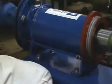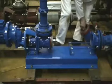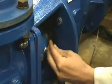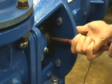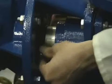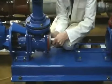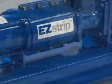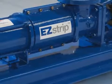After loosening the last tie rod, the engineer can lift the rotor and stator away from the pump. Lastly, the thrower guard is pulled back to remove the pin from the stub shaft. The remainder of the drivetrain is then removed. In just under 3.5 minutes, the engineer has completely removed all the rotating parts from a typical PC pump.